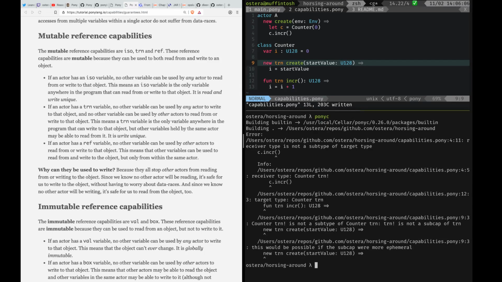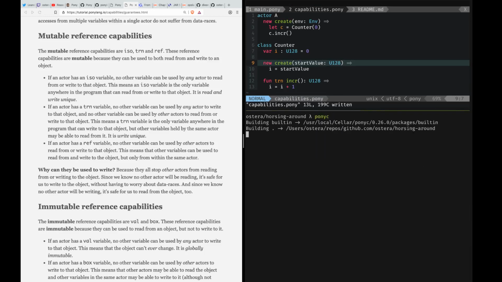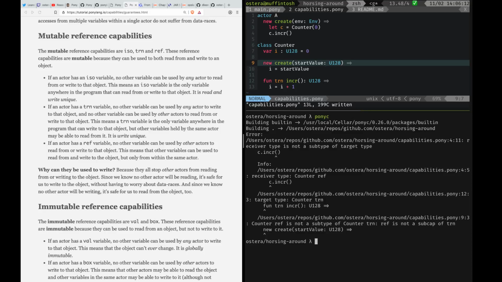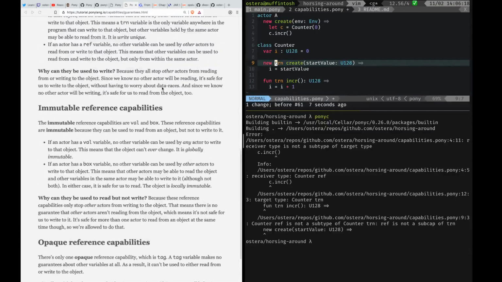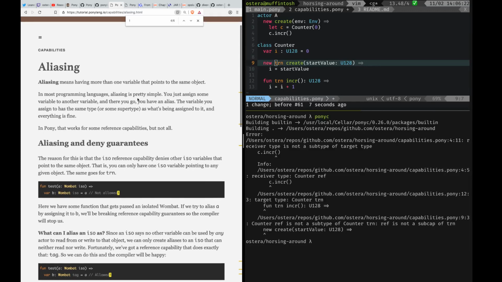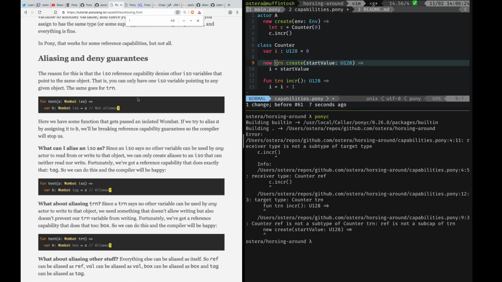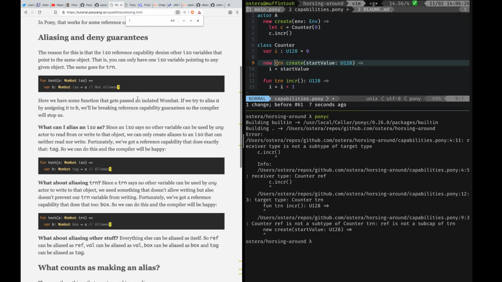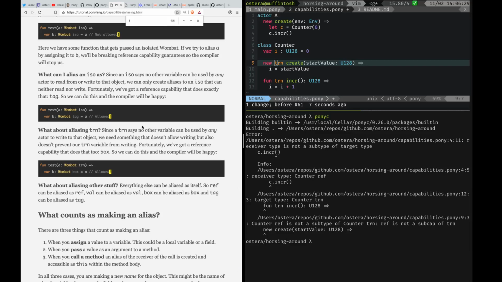So how do you make it so that the constructor returns you something that is of the type you're expecting? Sorry, that has the capabilities you're expecting.